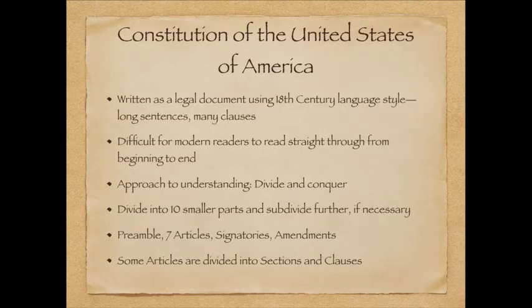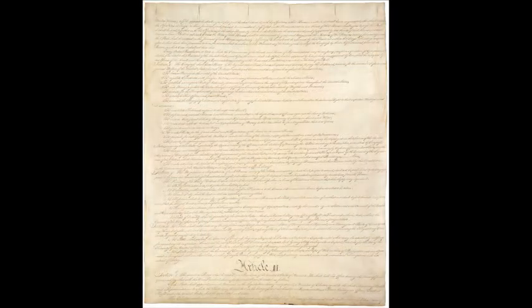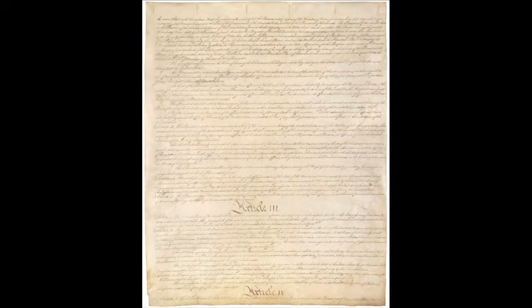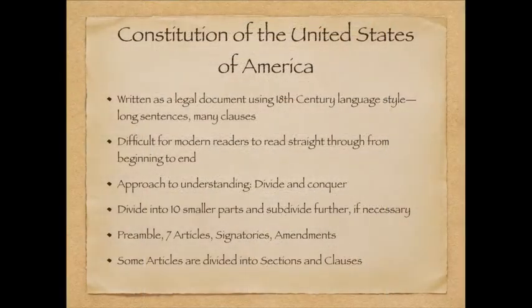So, but anyway, what I came up with here is 7 parts are the Preamble, 7 articles, and you can see here, this is a document. The Preamble is the thing at the top there, that paragraph at the top. And the 7 articles, you can see Article 1, Article 2, here's Article 3 and 4, and Article 5, 6, and 7. And then the last parts we have are the signatories, which is where we sign it. You see down at the bottom all the signatures. And finally, the amendments. And that's how we're going to divide it. We're going to just approach it a little bit at a time, and then try to see if we could just understand how the thing is written.